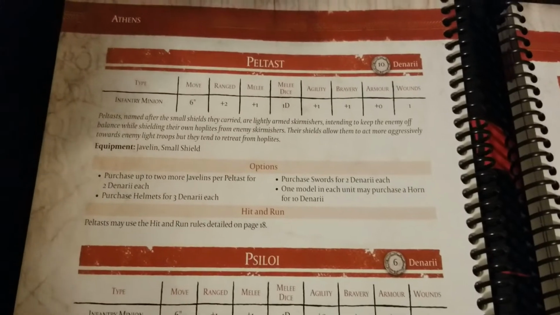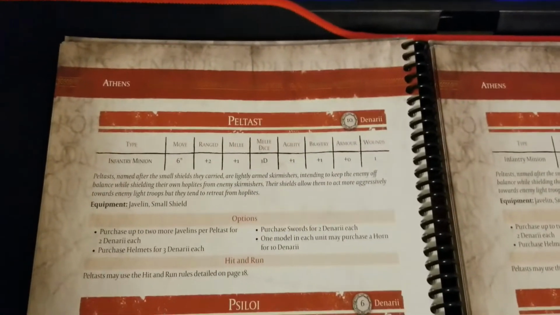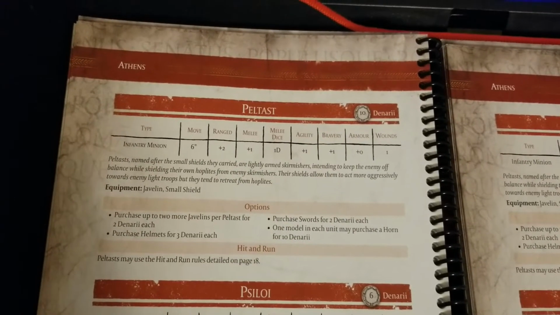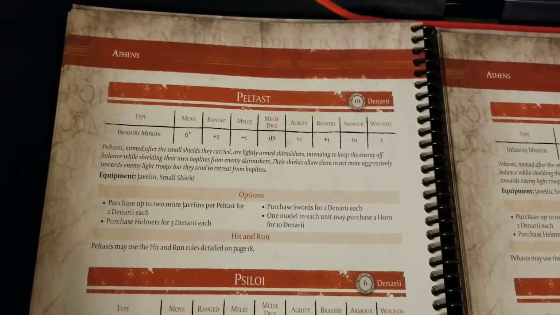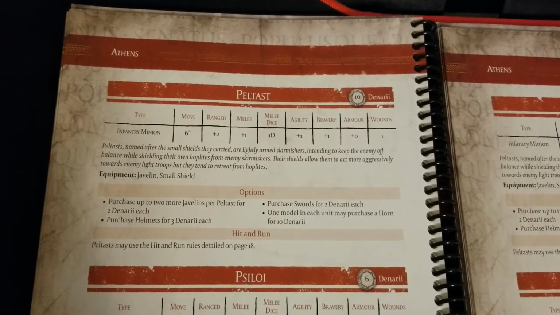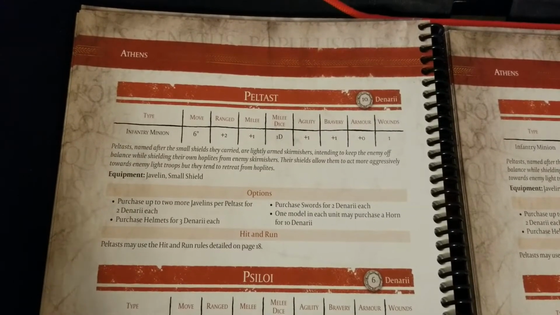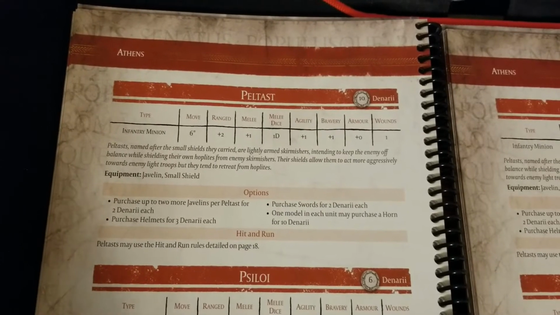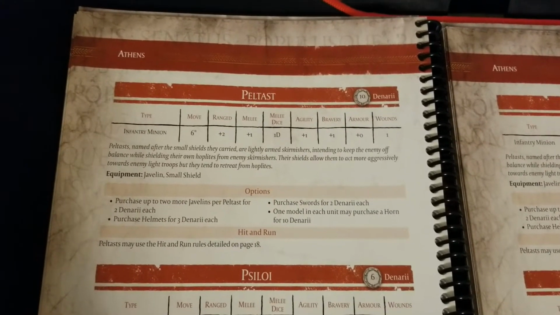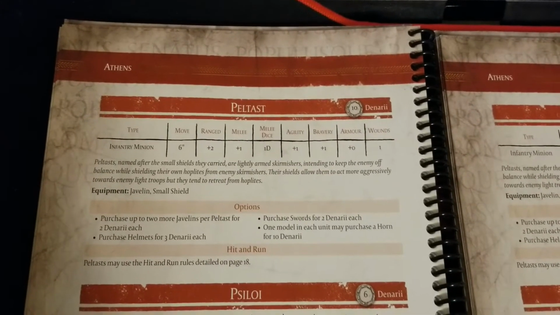So checking in with the peltasts here. Let's see what we got. So peltasts have bumped up in points. So these guys have gone from 7 to 10. So kind of an opposite swap here with the archers between editions. Ranged still is +2, melee 1, 1 dice, agility 1, bravery 1, no armor and 1 wound. So same there, javelin and small shield. Extra javelins are still 2 apiece here. Helmets have increased to 3. Swords have dropped a point to 2 apiece, and then the horn's still sitting at 10, and they still have hit and run. So again, we'll double check special rules in a separate video and all that for you guys.